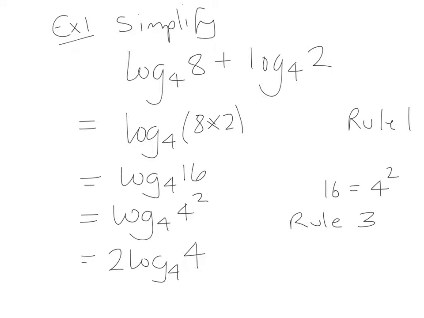And then the final rule that we're using, well, it's not really a rule, it was one of those values on the last slide, log to the base 4 of 4 is equal to 1. So we would have 2 times 1, which is 2. So the answer to this example is 2.